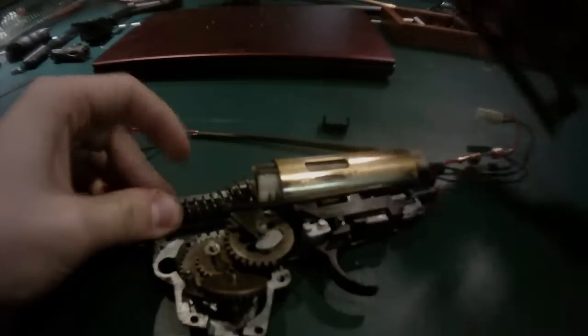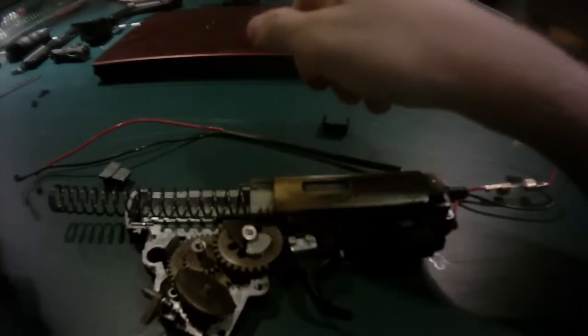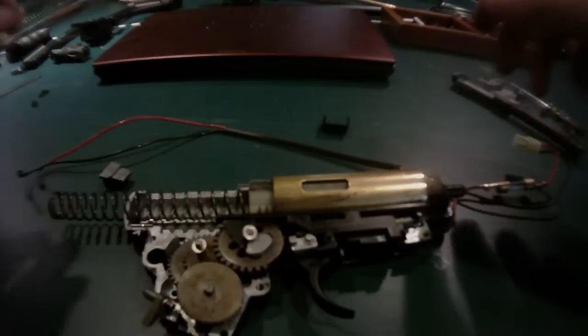Alright. Looks like our gears got messed up a little bit. Let's check that out. Well, that was rough. Alright, well, let's look at the gearbox.